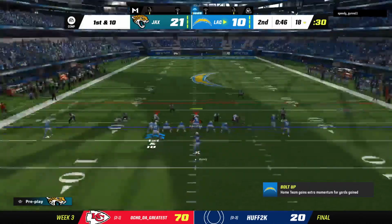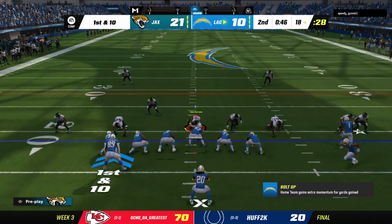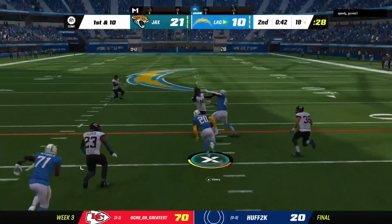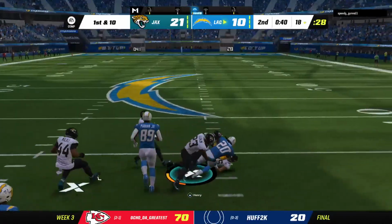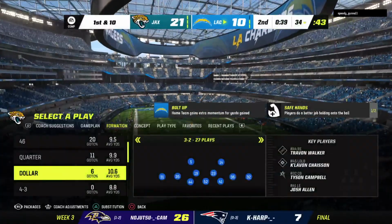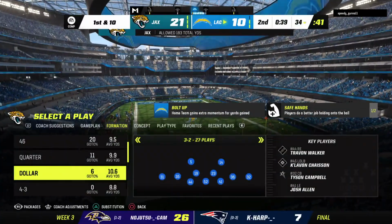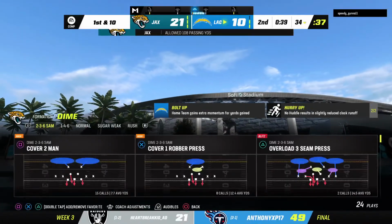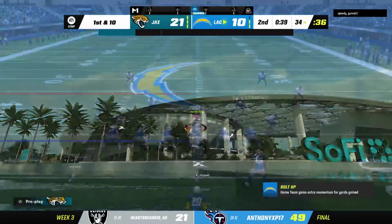Well, not much time remains here in this first half. We'll see if they can get something out of this drive, at least a field goal. They could certainly use it, down by 2 scores. And an anxious moment or two there, but they do get him down. The Chargers going to signal for the first of their timeouts as they stop it here with just under 40 ticks to go in this first half.